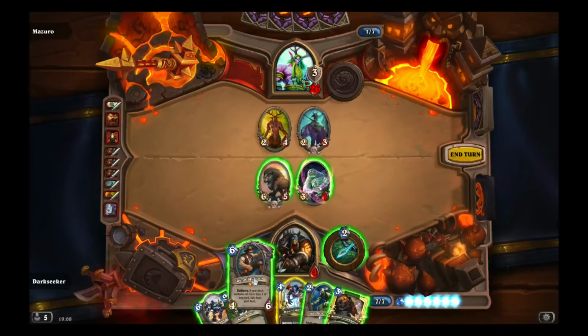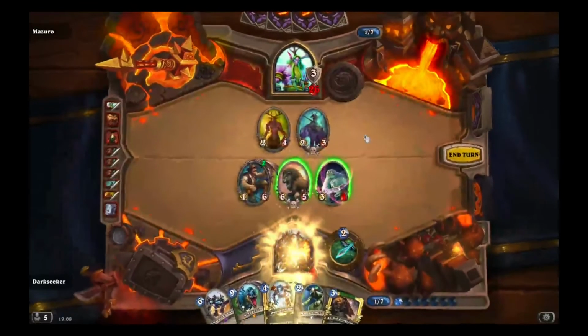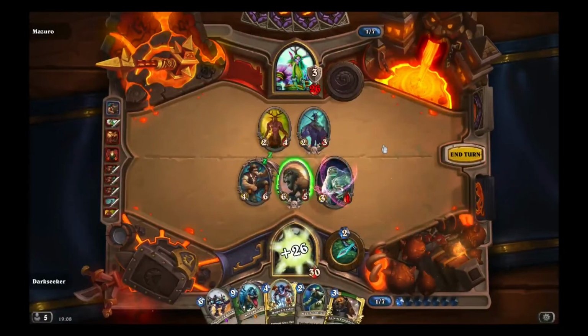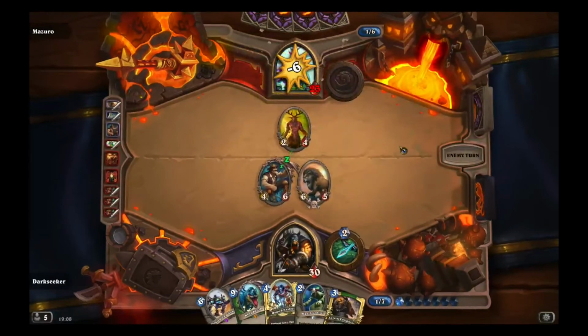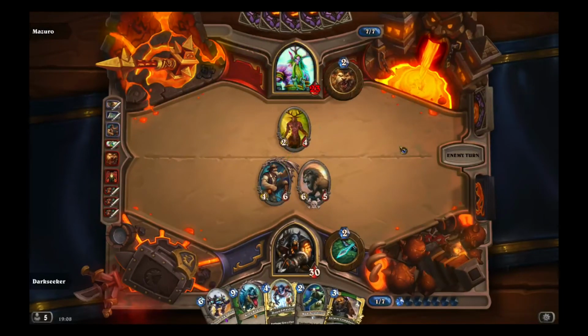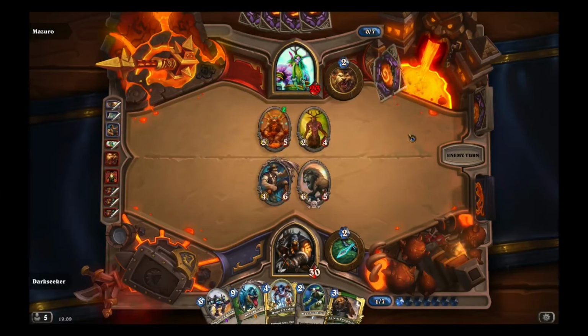Little does he know, I have Reno. Gonna be rich. We're gonna be rich, says Reno. And now we just trade and then go face. I'm not scared of that 2/4 anymore. I've seen Force of Nature used. He's going to draw more cards. He's going to try and refill that hand.